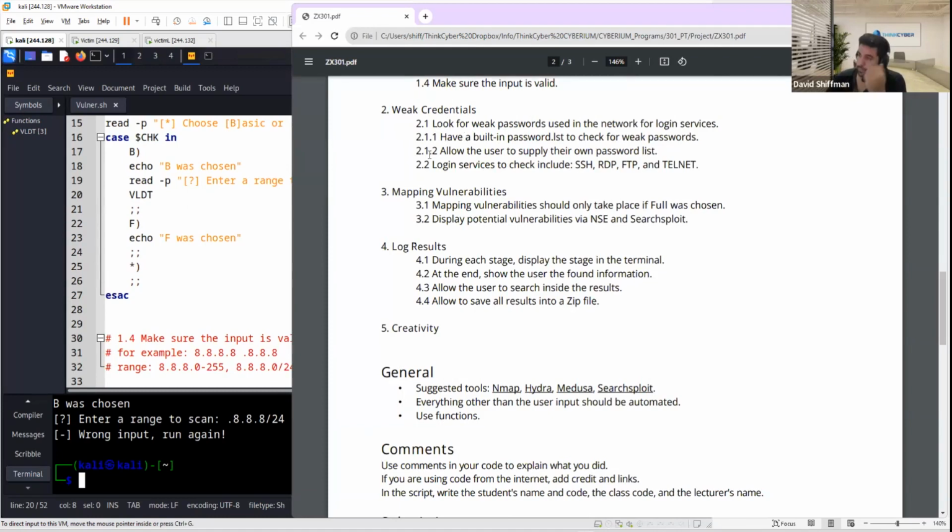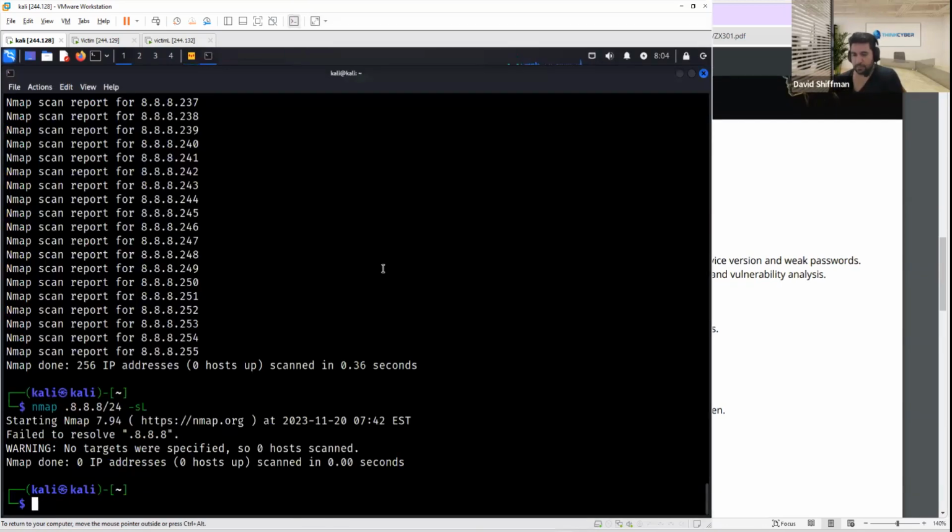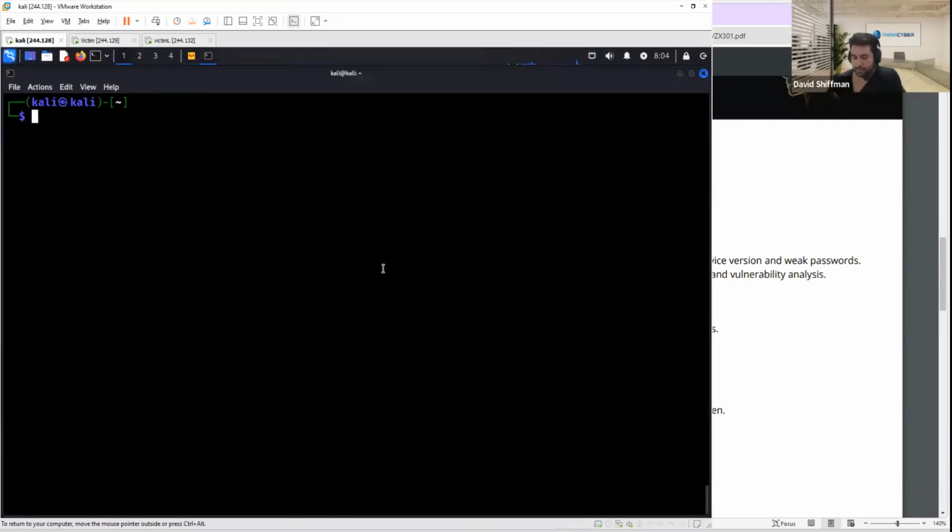One of the things that we would want to do is to scan the network for both TCP and UDP. And I'm reminding you that scanning the network with Nmap for UDP can take a very long time. That's why we have masscan. Let me just remind you about masscan. So let's use the network range. Let me see what my network range is. Let me say hostname -I. So this is my network.